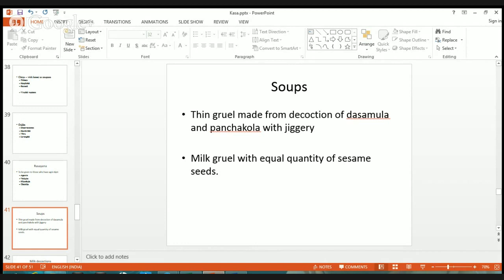The same grains, wheat or rice or oats or any of these different grains, can be cooked along with milk to make it a little more nourishing, especially in case of the cough which is associated with much degeneration, or the cough which is associated with pitta. To balance this, milk gruel. Milk is not as unctuous as ghee. It is much more easily digestible than ghee. So if somebody doesn't have such a strong digestive power, then we can use milk, and we can boil it with sesame seeds, dashamula, panchakola, and other herbs, and give that as a gruel or a soup or a decoction.